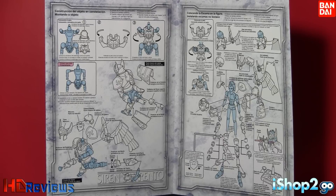Here are the instructions on how to make the object mode and the figure. This figure was produced in 2007. There were two generals released before this one — the Kraken and the Sea Dragon — so this is the third in the line, released in 2007. Let's take a look at how to put it together — it's really simple. Now let's get a view of the object mode.